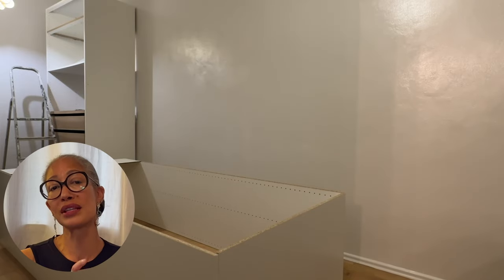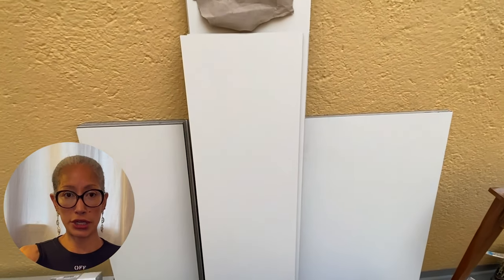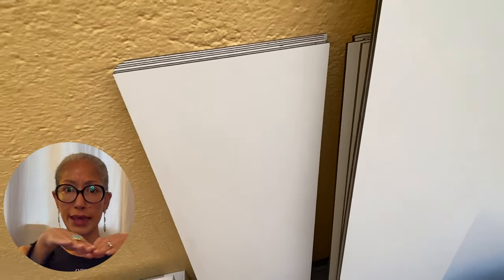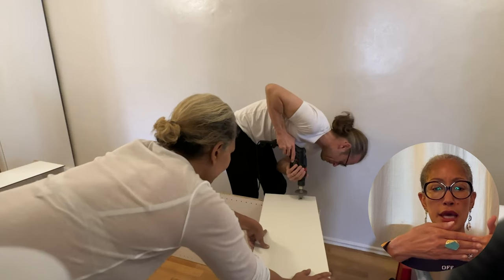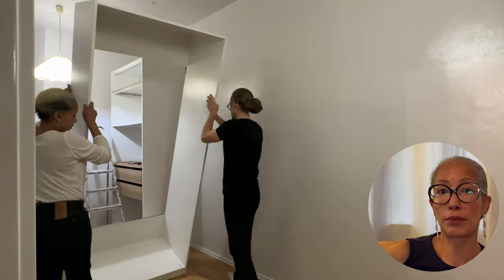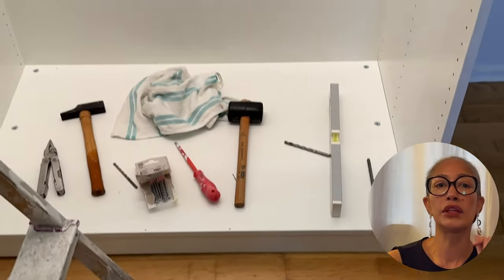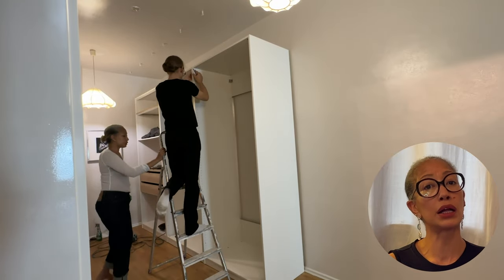Now time to plan my closet and get it built. The next measure I took to prevent moisture and mold was to leave the backs of the closet units open, but of course they needed some support for stability. I opted for thicker reinforced construction boards that I had cut down to around 98.2 centimeters wide — you know how those IKEA units have a little groove where the back sits in. I made them 30 centimeters high, placing one at the top and one at the bottom of each unit, and on some also in the middle, leaving the majority of the back open. Anchoring such a large closet into the wall very well is crucial.